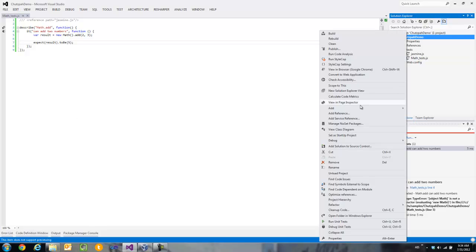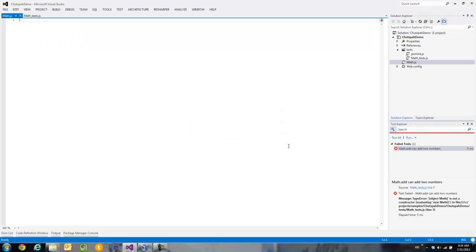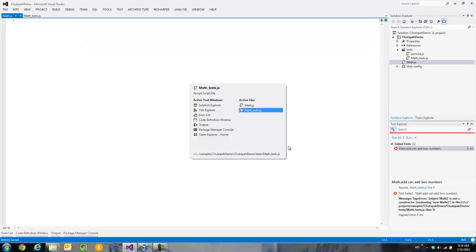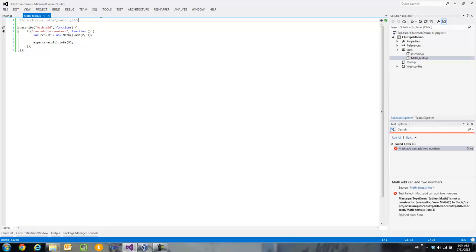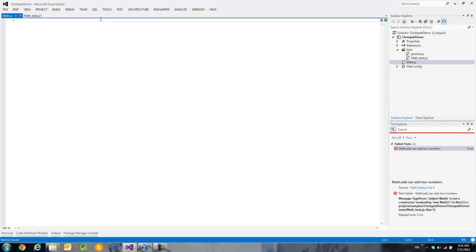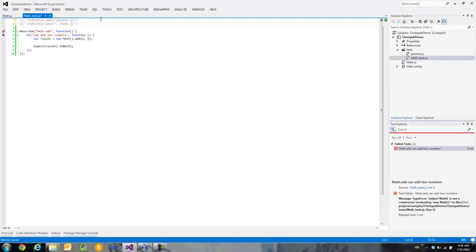So let's add a file. In here, I'm going to do that at the root, and we're going to call it math. Now, the problem here is going to be that, like Jasmine, we need to tell Chutzpah what other file to load. And so we're going to say reference equals ../math. All right. And in here, we're going to create our implementation. So we'll use the reveal pattern, var math equals function. And then we'll create a function add(left, right), return left plus right, and then we'll reveal it, return add. And there we go. And we need to save this guy.